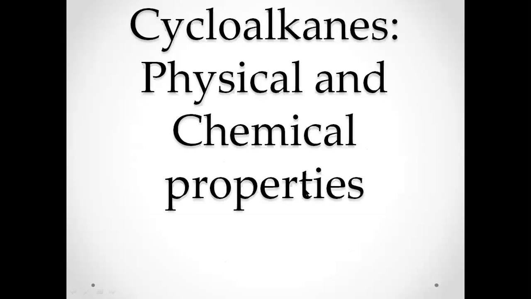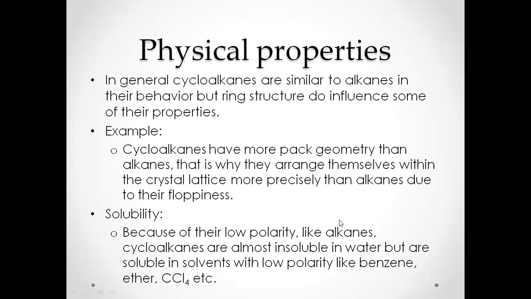Now the physical and chemical properties of cycloalkanes. The properties of cycloalkanes are similar to alkanes, but due to the presence of the ring, they have some differences from the properties of alkanes. For example, cycloalkanes are more tightly packed. Solubility: because of their low polarity like alkanes, cycloalkanes are almost insoluble in water, but they are soluble in solvents which have low polarity like benzene, ether, and carbon tetrachloride, etc.